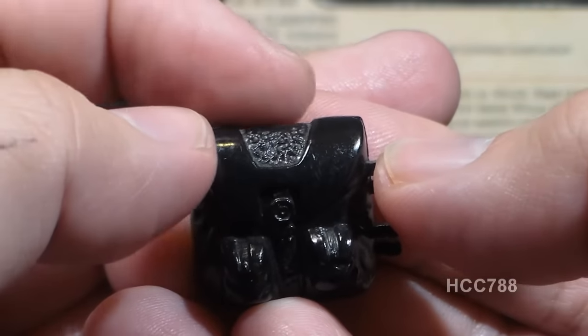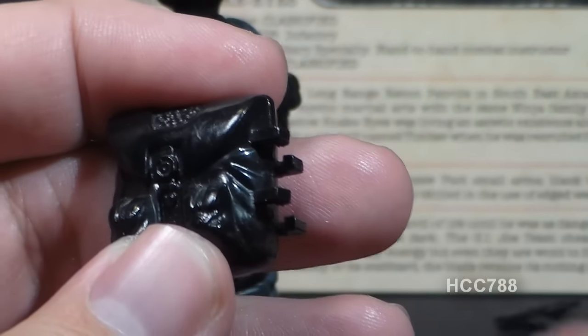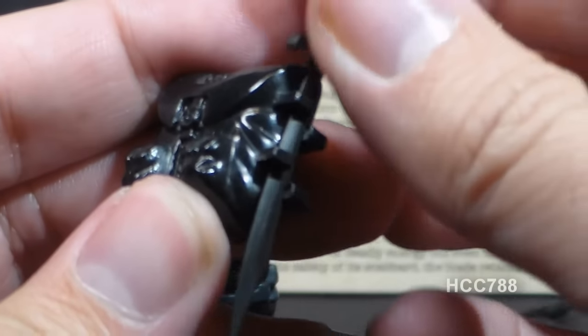It has some texture up here at the top. It looks like it has a buckle, a couple of pouches, and then of course it has these teeth here, and that is where you can store the sword.